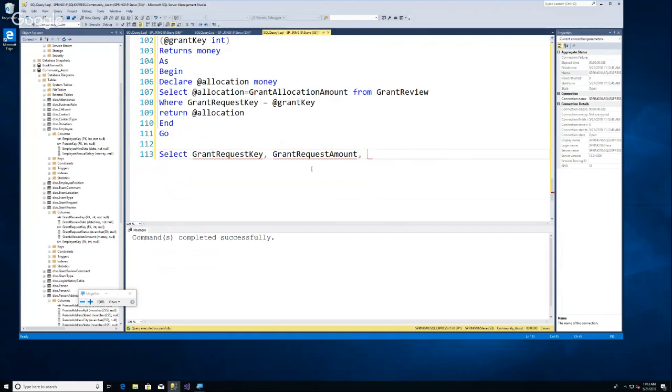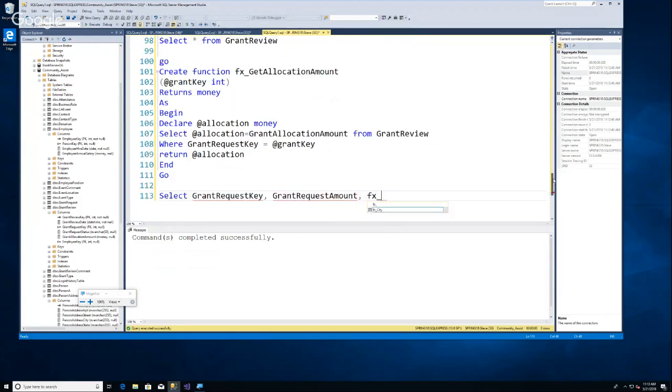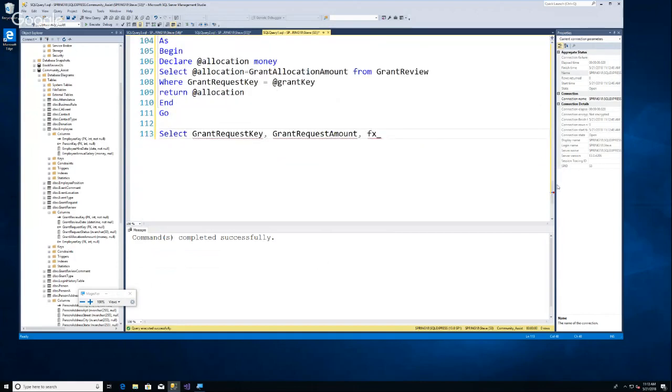And then I'm going to do the function fx. What did I call my function? It would help if my memory were longer than 30 seconds. Get allocation amount. Did I spell that right?